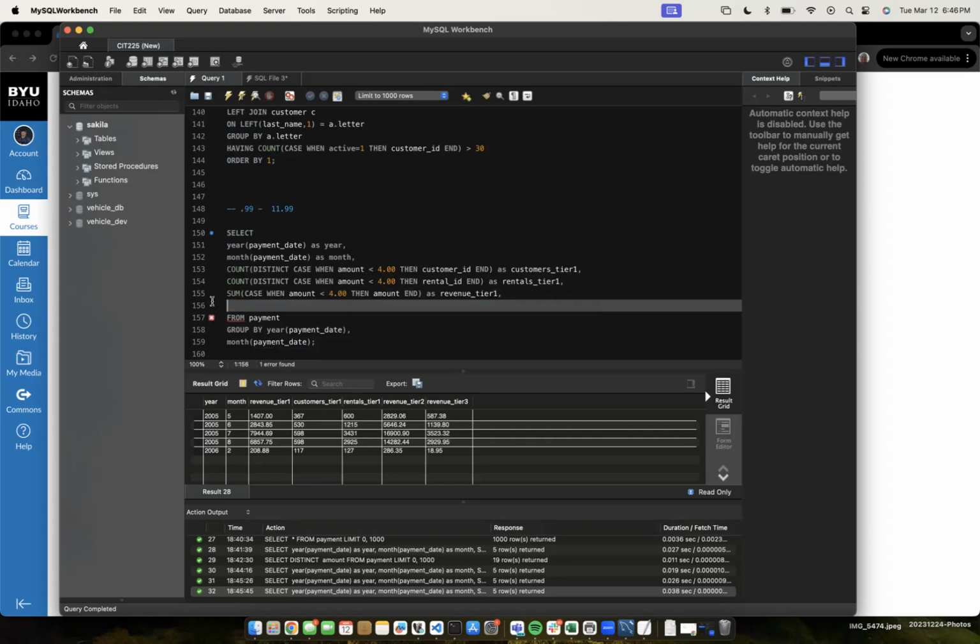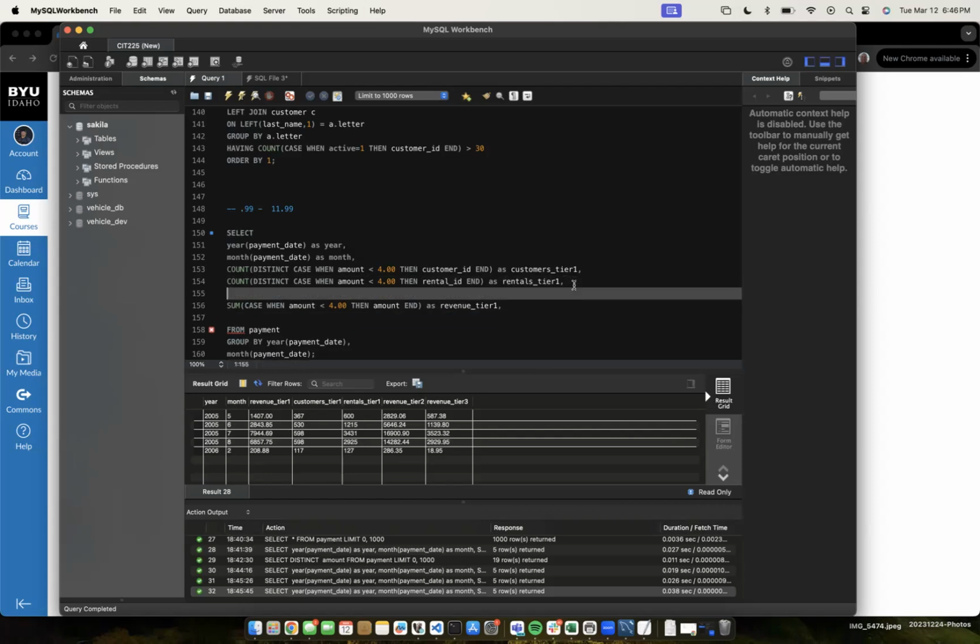And then this is what I like to call a funnel. Let's say we're a business and we want to monitor these KPIs. The first step is how many customers do we have walk in the door? How many rentals? How much revenue? And then we could start to build a couple things even before we hit revenue.